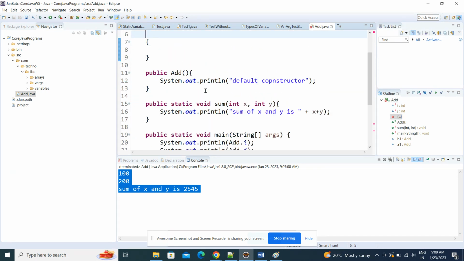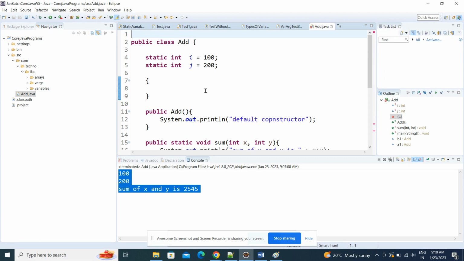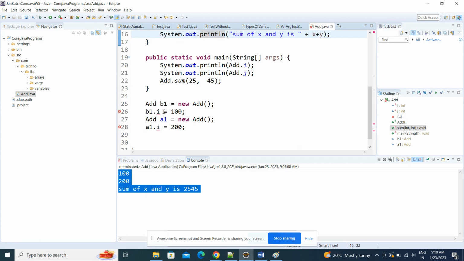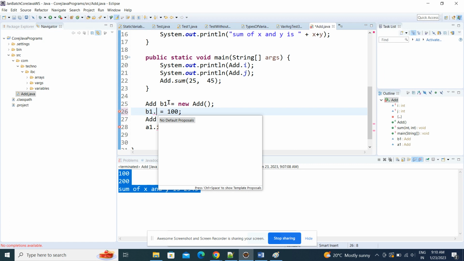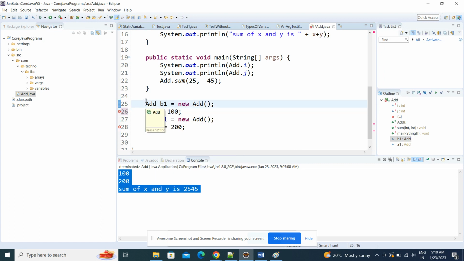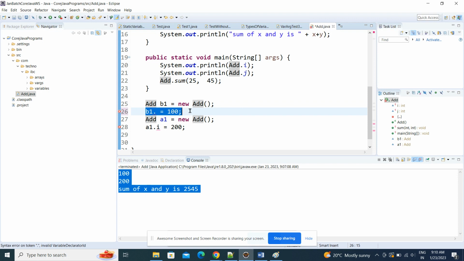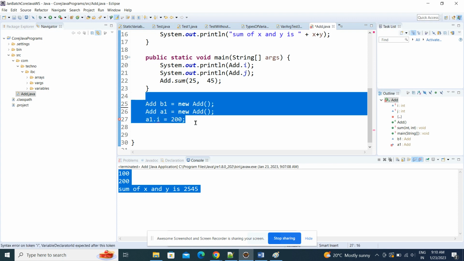It is a static variable only, right? So it won't set any values, since it is a static context. Anytime you want to get the data, only one copy is stored. But in the earlier case, every time it was creating a separate copy. In this case, only one copy will be created in the static area. If you modify that value, it will change in all the places and impact everywhere.